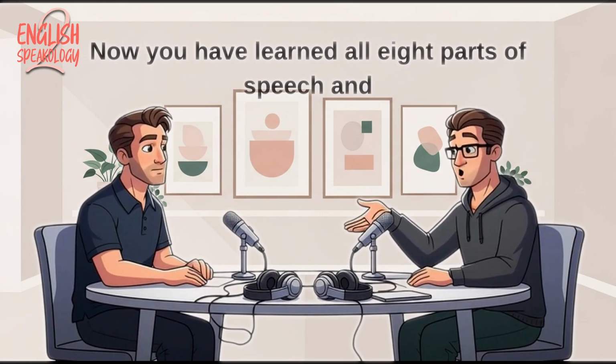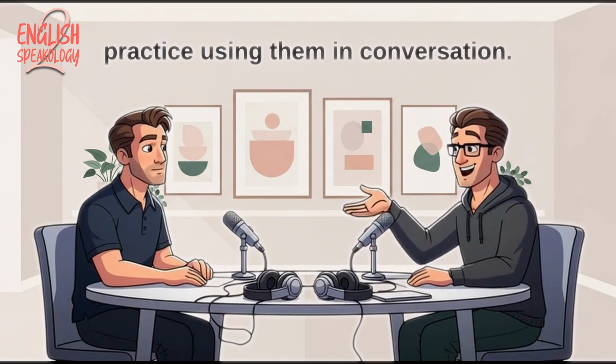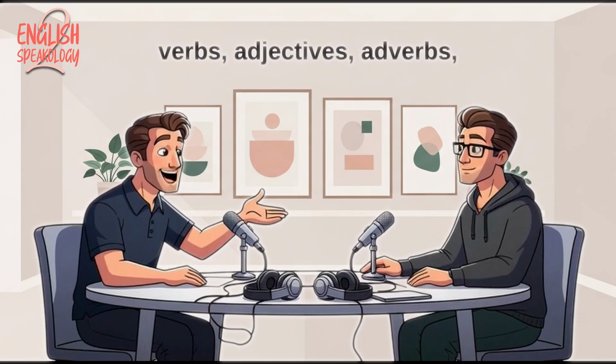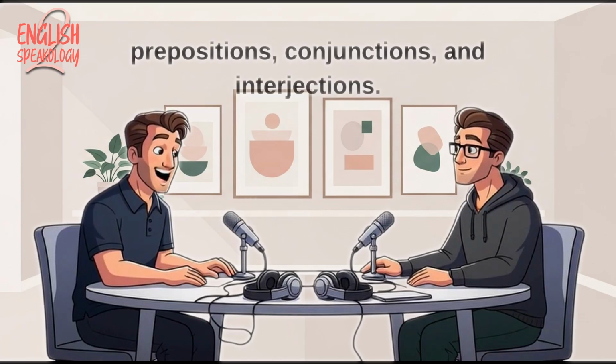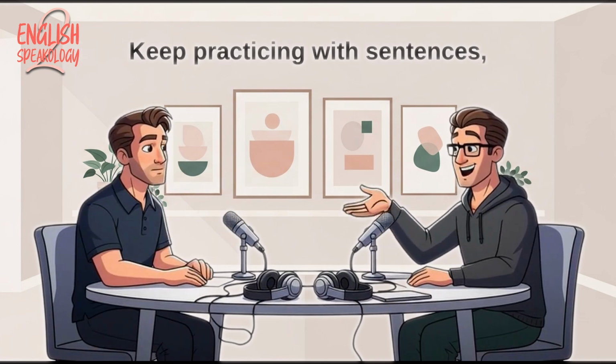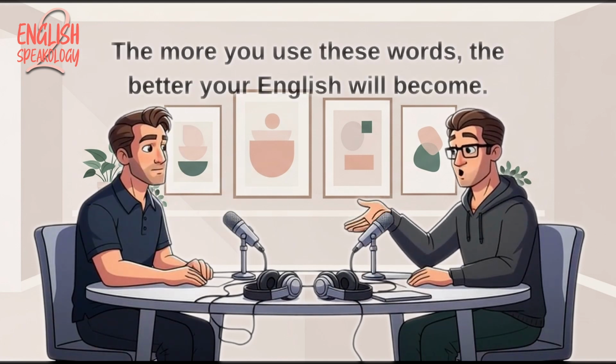Now you have learned all 8 parts of speech and practiced using them in conversation. Yes, nouns, pronouns, verbs, adjectives, adverbs, prepositions, conjunctions, and interjections. You can now identify and use all of them. Keep practicing with sentences, stories, and conversations. The more you use these words, the better your English will become.